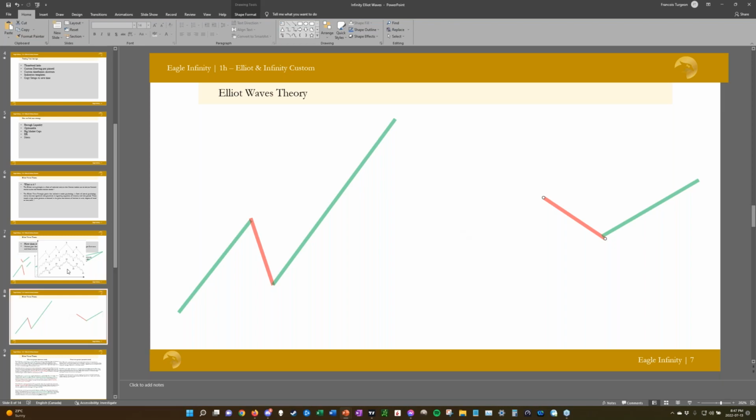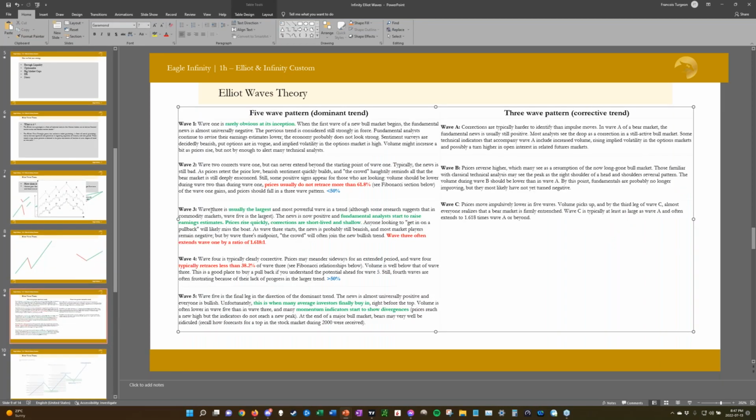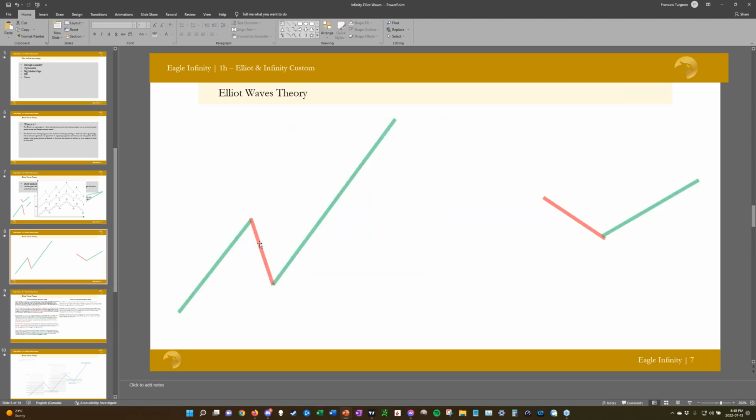Then you would have the wave 4. Okay, so if we come back here to the summary that you will all have, the wave 3 is kind of obvious, okay? Because when it's happening, you don't know that this is a first wave, it's just going up. Then it has a corrective measure. It turns around where a wave 2 usually turns around. Then you have an eyebrow lifting and you think, okay, we could be making a wave 2 low and we could go higher for the wave 3.